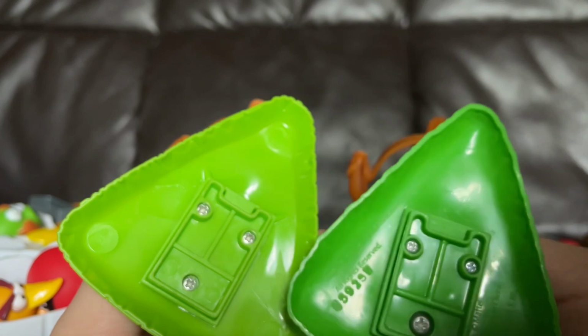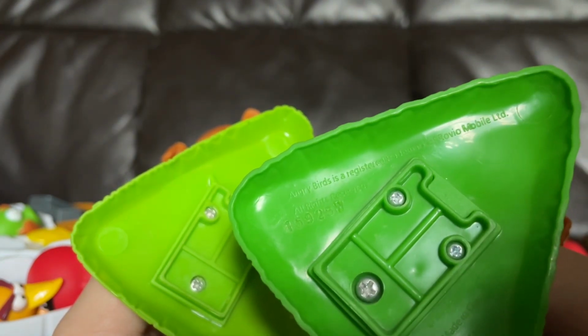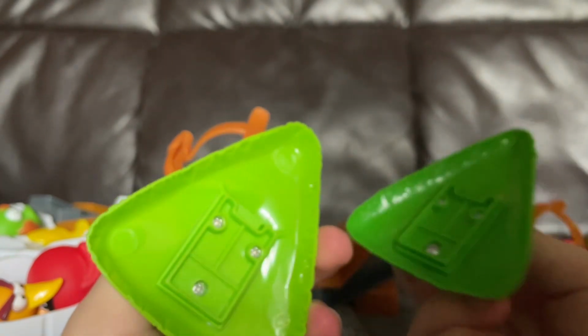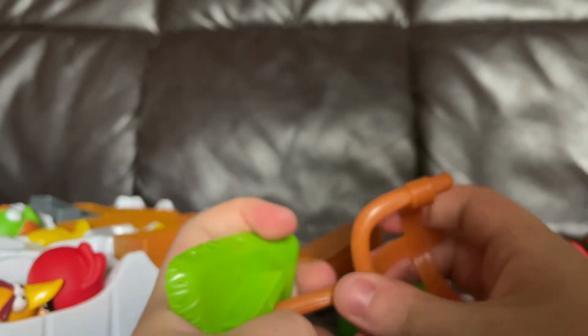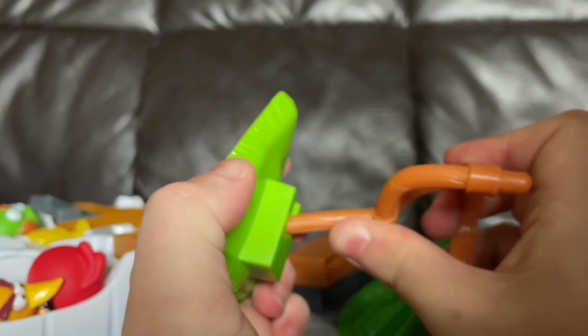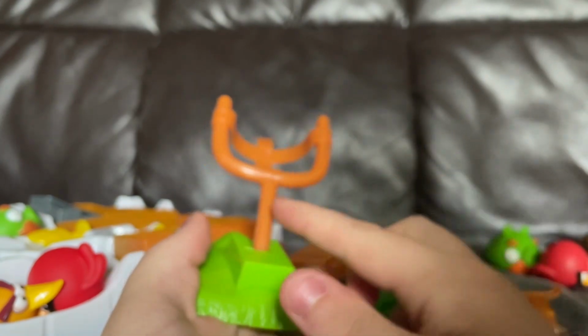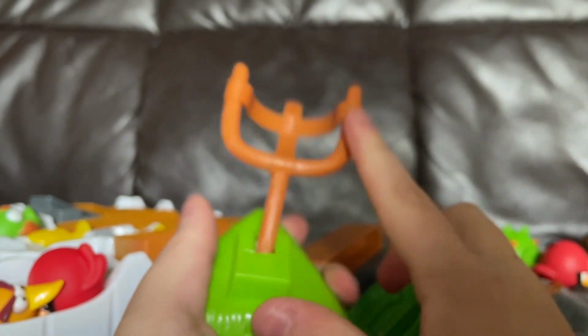And this one's going to be the first one with actual licensing info on it. You can see what it says, Angry Birds, registered Rovio Entertainment. This one doesn't have it, which is pretty par for the course with this sort of stuff. Just see if we can break this. I feel like I could break it if I tried hard enough, but we've got a game to play. I don't really want to break this right now. Get off to the side, you.